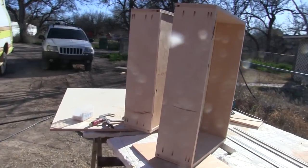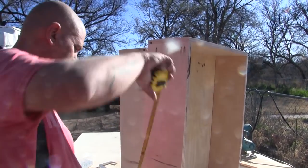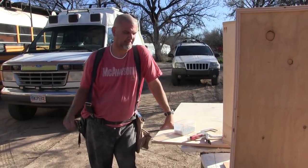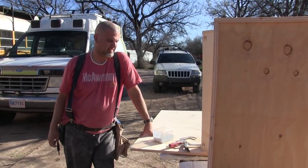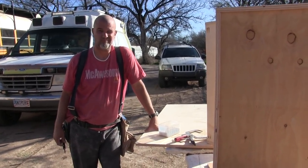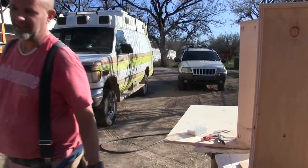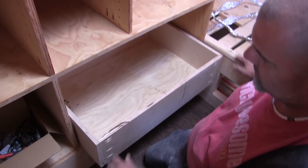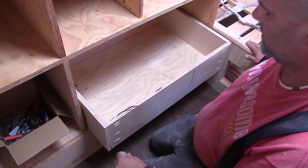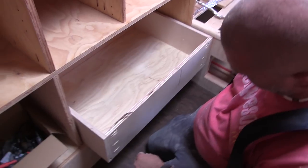Oh look, you made some drawers for our drawers. Do you want to make more or do you want to hang these? What do you feel like? I think I want to drink some water. Big drawers — second drawer is here. I'm tempted to just hang one to make sure it works right before doing any more.